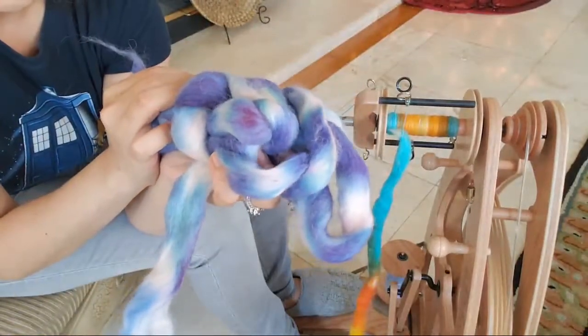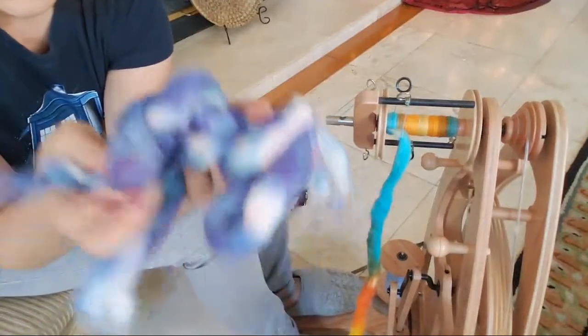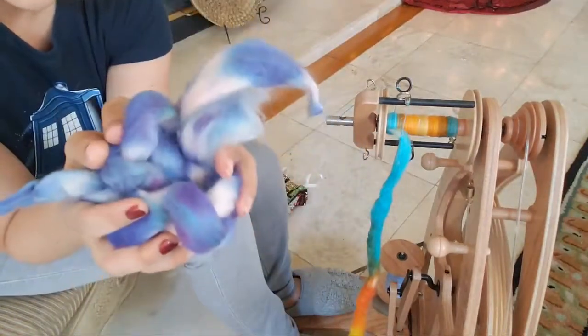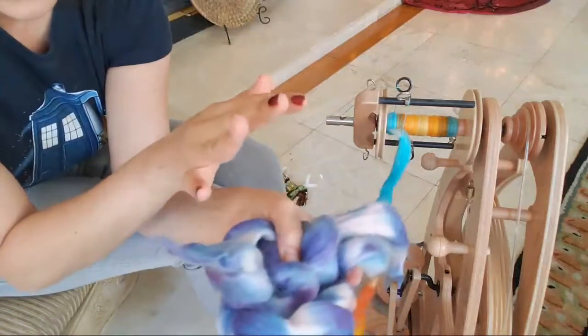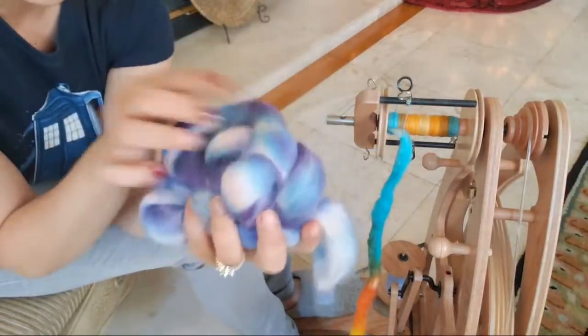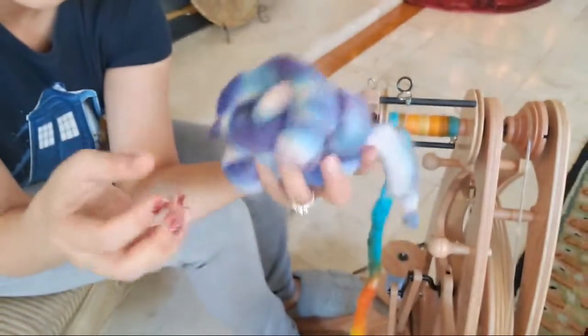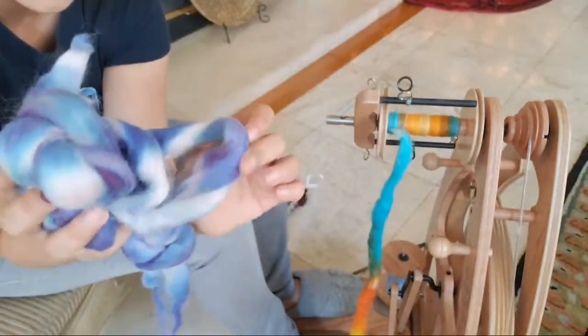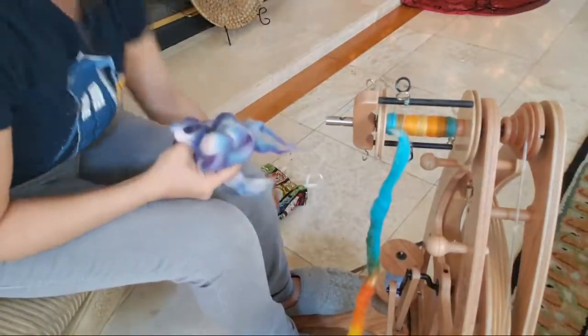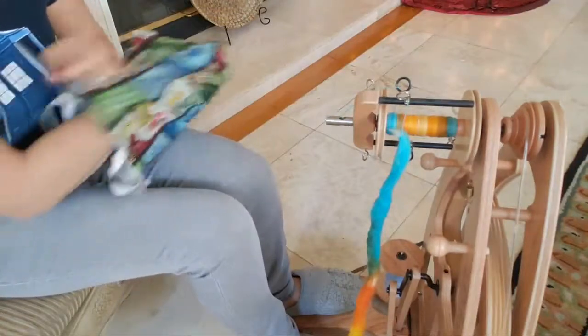Basically just putting a dry braid of roving into a pot with only violet food coloring, and the way that it breaks and the rate at which the fiber absorbs each individual color that comprises the violet food coloring. It's just so cool how that happens. There are a couple other experiments that I want to try with that. One of them is breaking black and breaking delphinium blue.